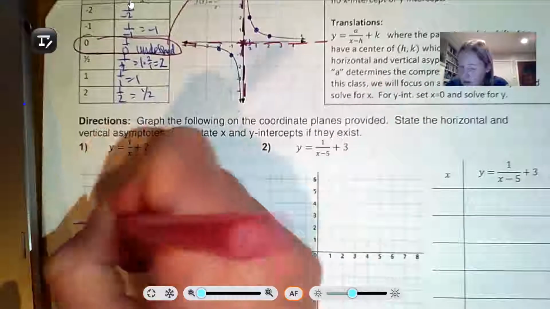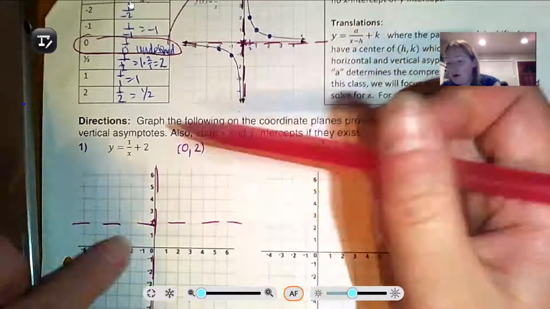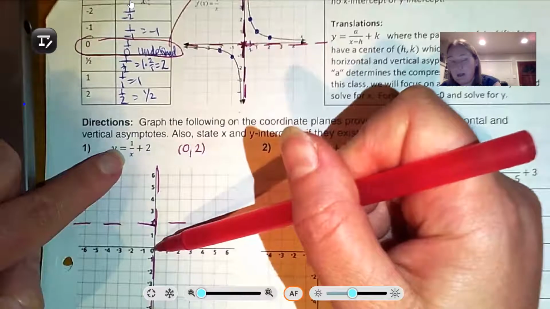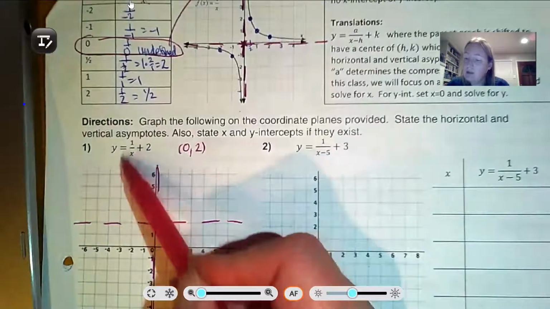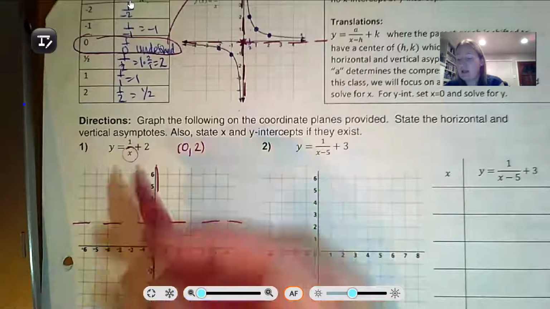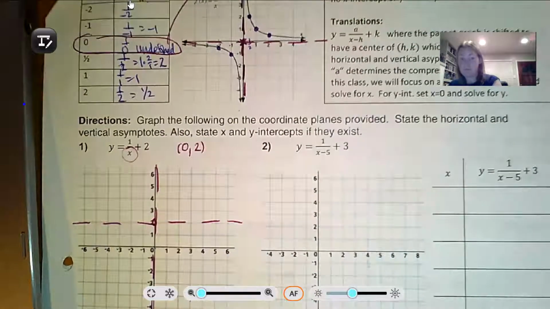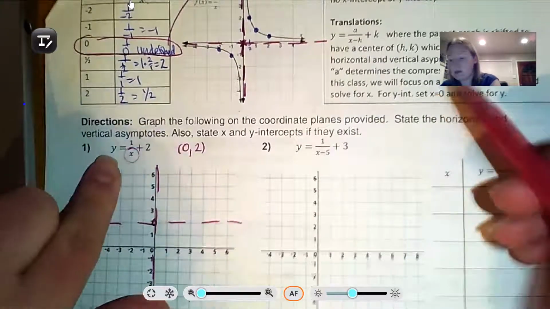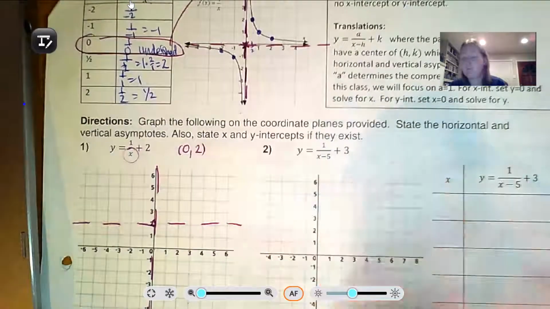And so I could make my asymptotes through there. And just like before, if I had made my x 0, I would have it undefined because I'd be dividing by 0. So what we're going to do a lot of is looking at the denominator and seeing when is it 0, when is it undefined. And that creates these asymptotes, the separation between the two curves. And then the y we're adding 2 to the y, because it's this plus 2. So that's why the y values are all shifted up 2.